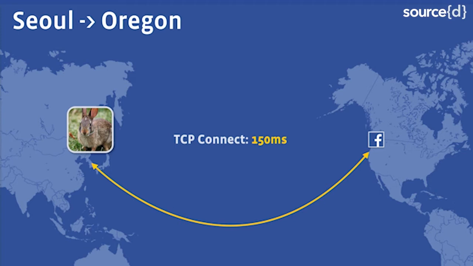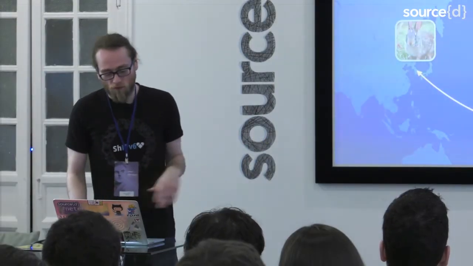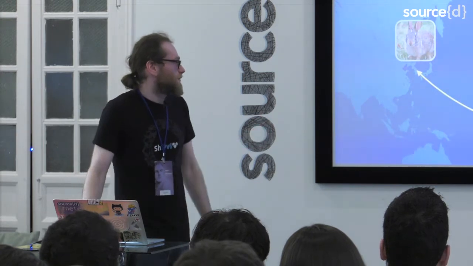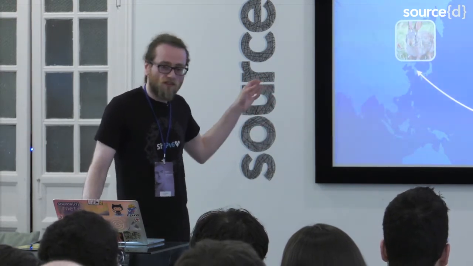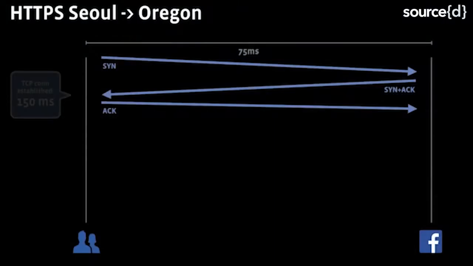Yeah, they're all animals. It's OK. Who wants to interact with something on Facebook.com. For this example, we're going to say they get routed to our Prineville, Oregon data center, which they probably would be. The round trip time, the TCP connect time, is about 150 milliseconds. So it's about 75 milliseconds each time you have to cross the Pacific. So our TCP handshake is 3-way. By the time we can actually do anything useful with this connection, we can send the request in the final ACK. So it's 150 milliseconds before we can do anything with this connection.